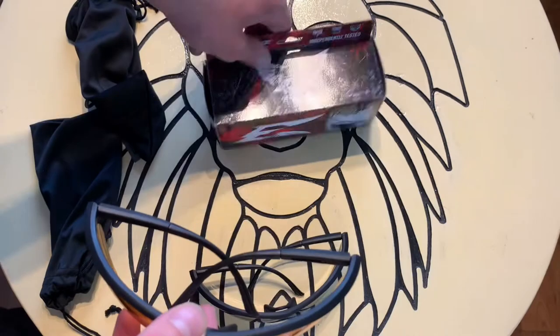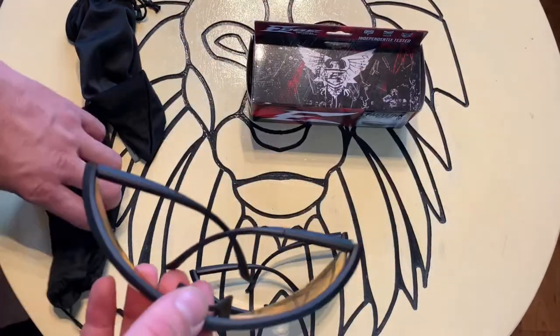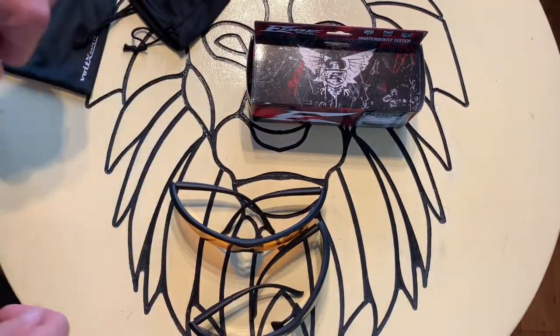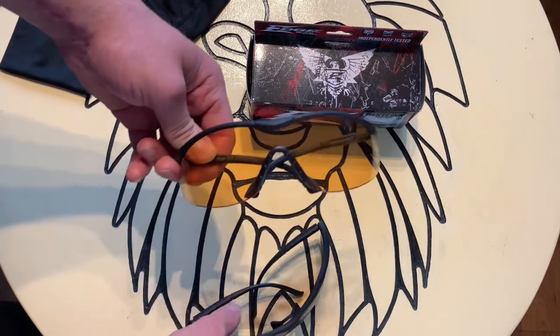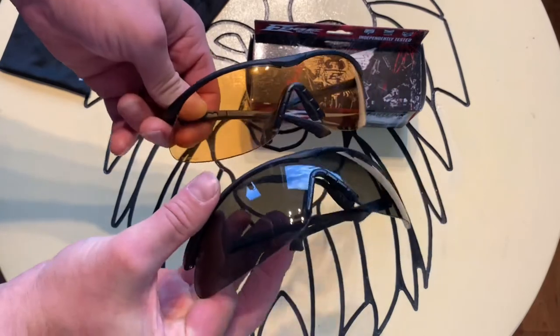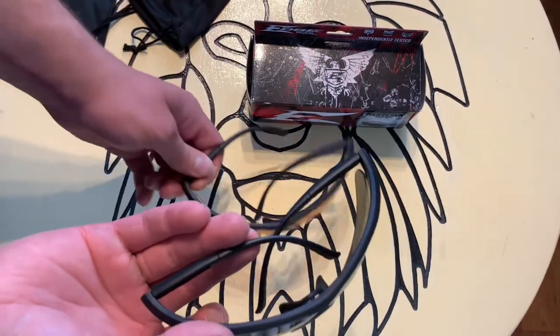Did come in a relatively alright box. Nice, simple. Sure, it can recycle easy. And did come with their own cover as well. Each. The only downside I found with these ones is, for any reason, you can't seem to get them in a clear lens, which is just a bit disappointing because you could happily have all three of them. But other than that, really good.